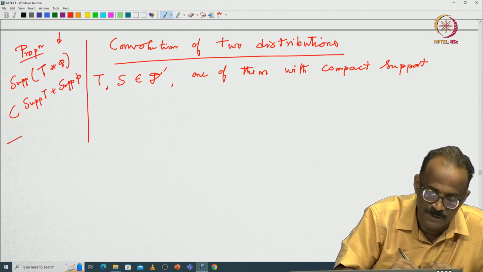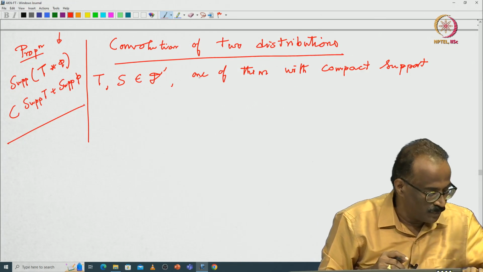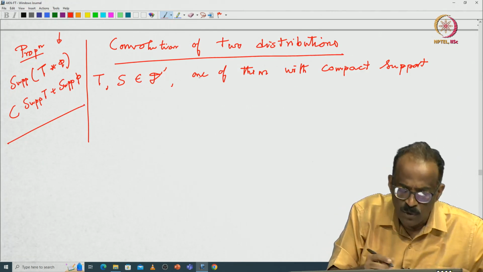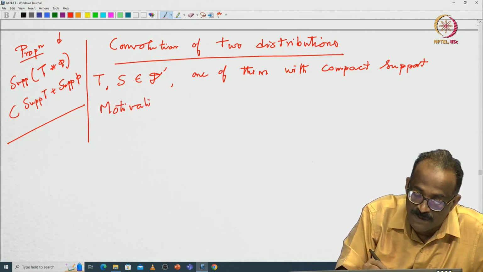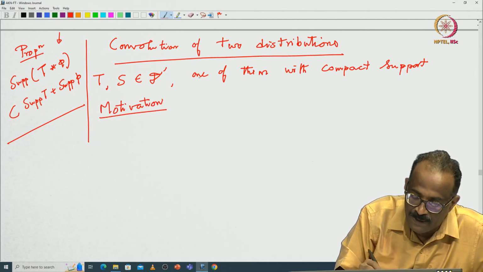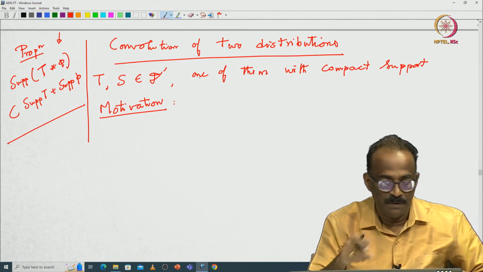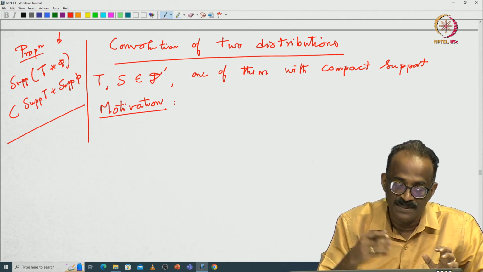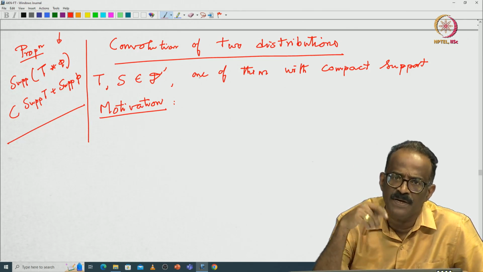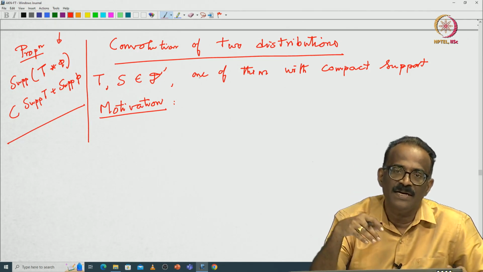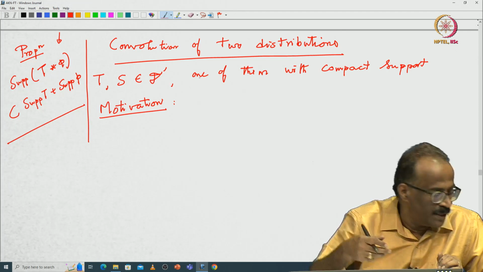So, this is true for the earlier case. Let us give the motivation again for how to define the convolution product T star S. There are various ways of defining it. I will mention a couple of things; a third one is using the tensor product. I will not present that way of defining it, either you can define it in an axiomatic way or by getting this motivation.